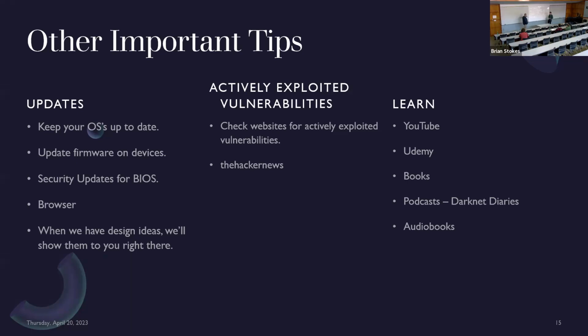Dell is really good about this. I know that faculty all get Dell laptops, but if you have a Dell computer at home, you can go to the Dell support website and put in the little code on your computer, a 6 or 7 digit number and letters, the serial number, and look up your laptop. It'll tell you if there is a BIOS update. And usually that's just download it, run it, and then install.